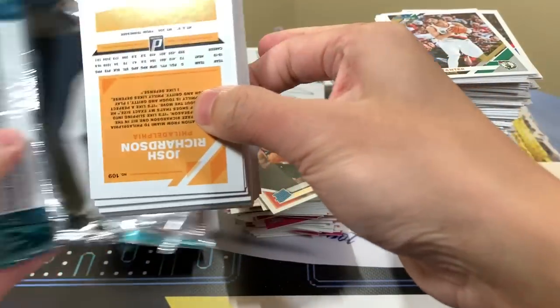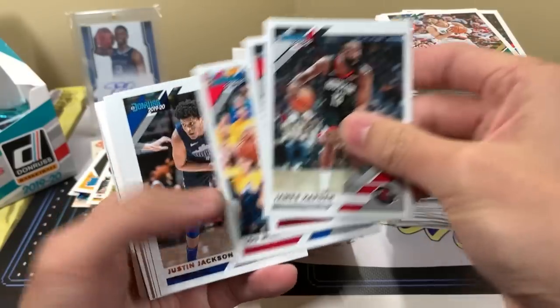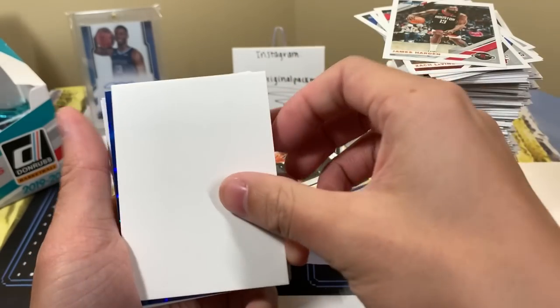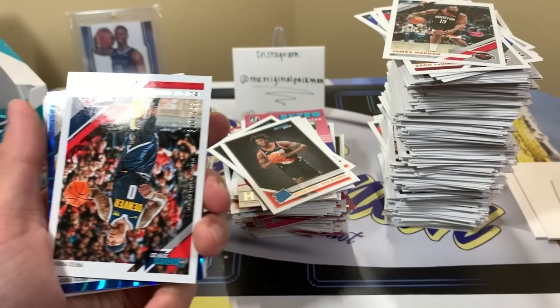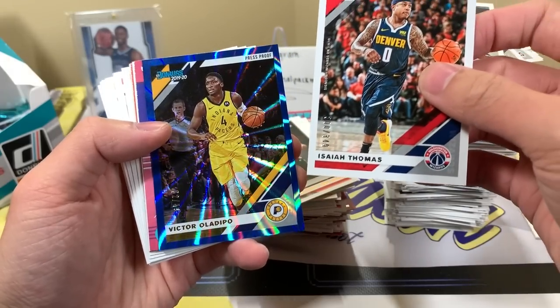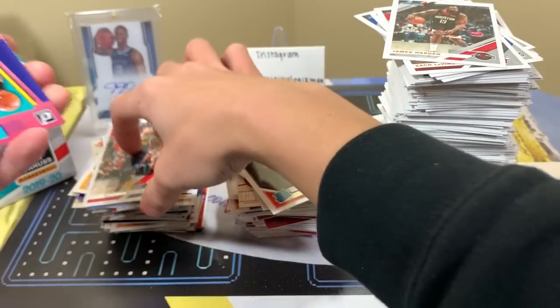Alright. I didn't know the next day. I was so used to the back of them being white. That wasn't ND. Like, I should have known that was the next day. All right, we have a blue. Oh, wait, no. We have a filler. IT to 349 and Oladipo to 49. So my Oladipo and my Rodney Hood rainbows are coming along just fine.